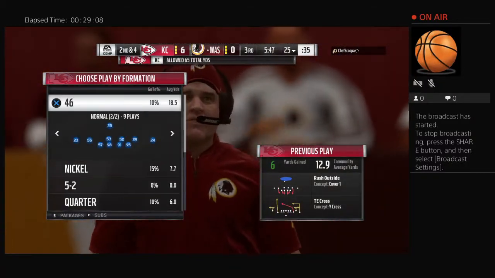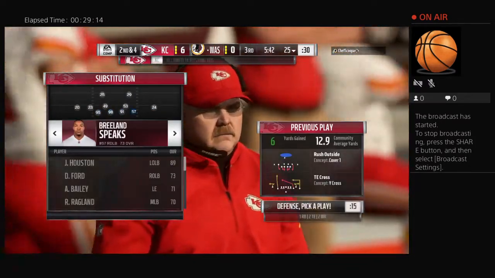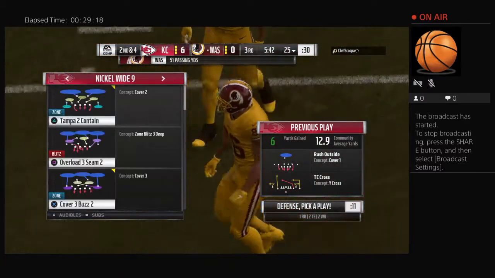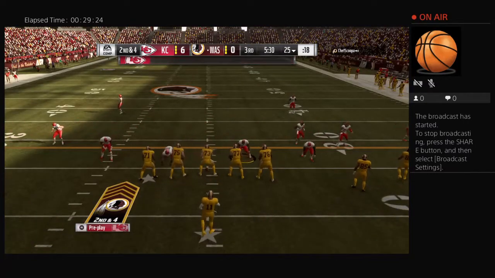A gain of 6 there on first. Not a big window to throw. Coverage wasn't too bad there. Yeah, they had him under wraps pretty well, but somehow able to muscle his way open and catch the ball. 6 yards was the pickup on the last completion, so here's 2nd and 4.